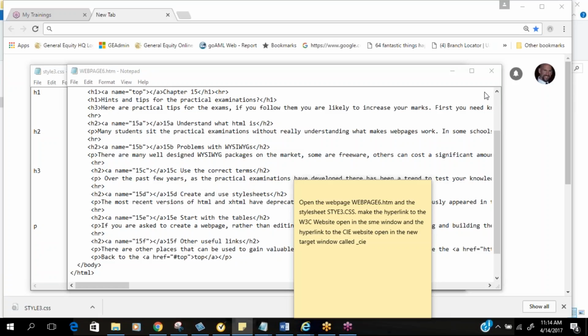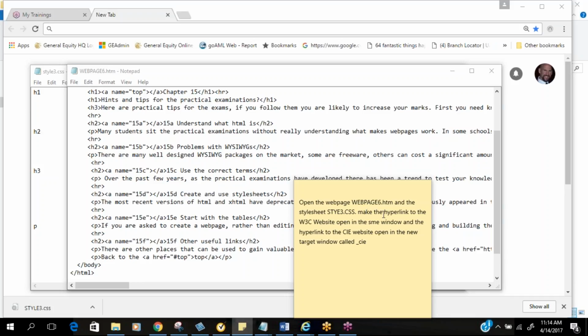We're looking a little bit further at opening web pages using hyperlinks. In this task we're going to refer to the activity we did in the last session, when we made a hyperlink for the CIE website and the W3C website.